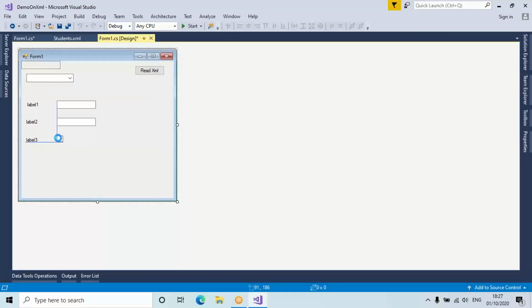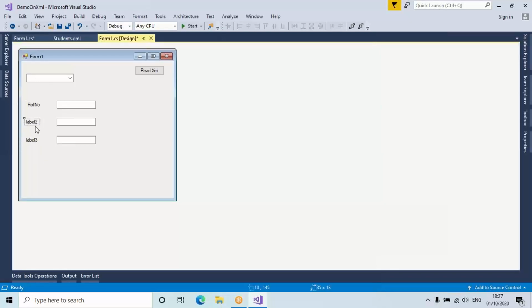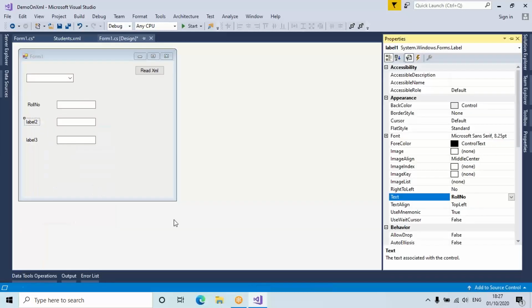I'll have a text box. Now, first label, right click properties. Here you'll have roll number. For this one, go to properties, give the property name as name, and here I give the property as result.